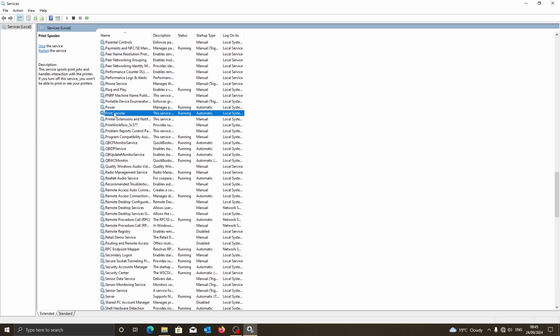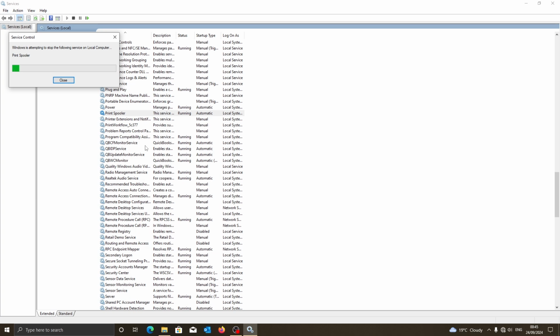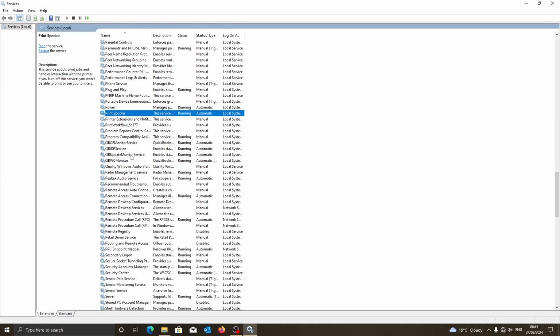Okay, from the Print Spooler, just right click on it and click on Restart. Once you restart, it will restart all the print services and the print spooler. In case there was any error, it will resolve.